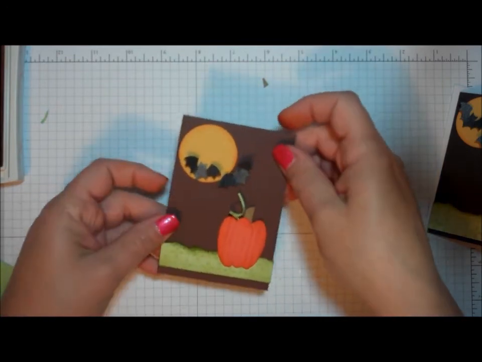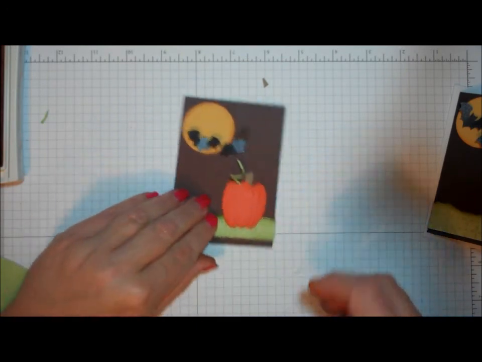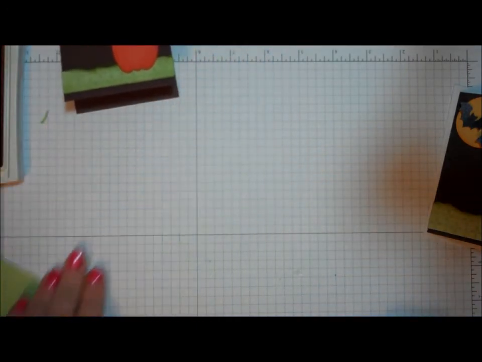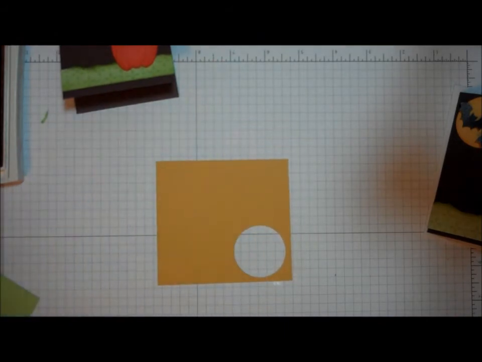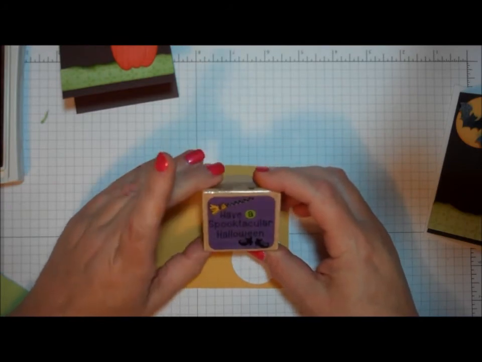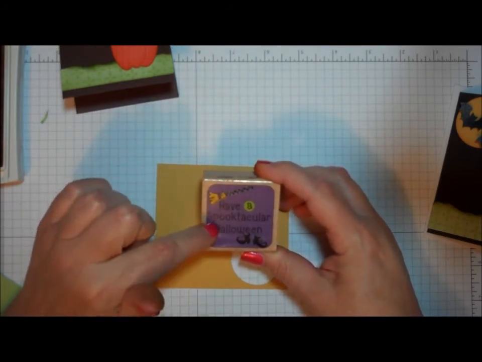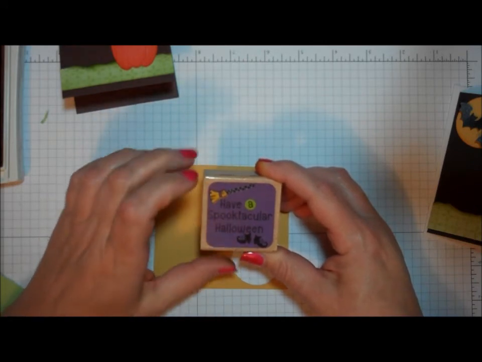So that's pretty much the base, I mean the outside of the card, but I needed to do something on the inside. So I'm going to set my card aside, and I'm going to bring back that scrap of yellow paper. Now what I did was I bought a $1 stamp at a local Joann's store, which is something I liked. I like the words, but I didn't necessarily like the little pictures that were on there. There's a broom and some witch's shoes.